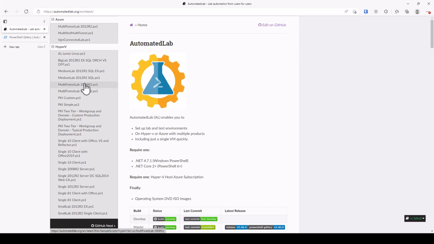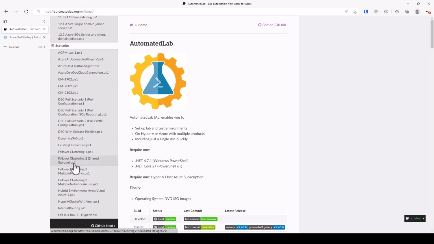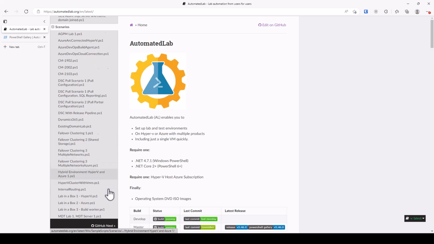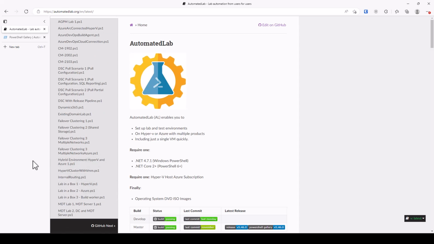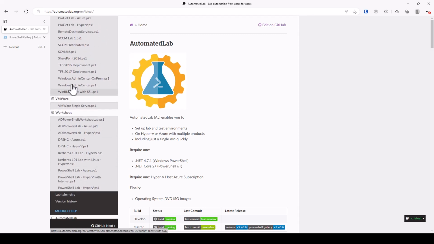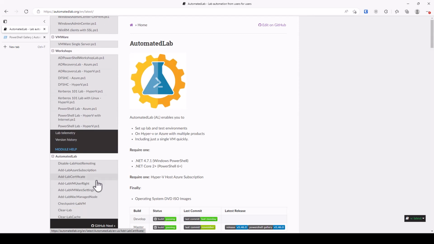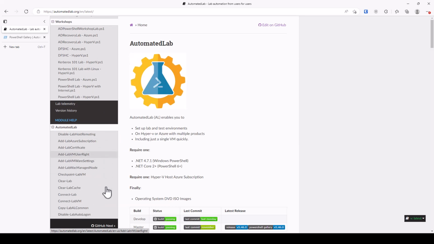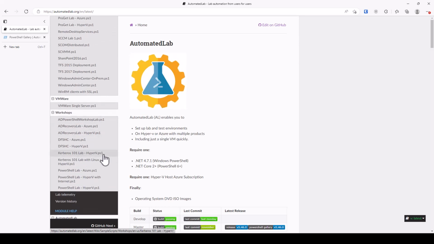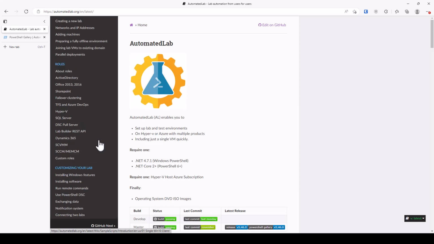As you can see on their website, there are different scenarios. You can work with DSCs, even more possibilities to create labs, because DSC is something really powerful and also supported by community. And if you work with SQL Server, there is also SQL Server DSC resource support, and you can see all the different labs, scenarios, and propositions on their website.